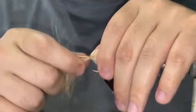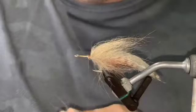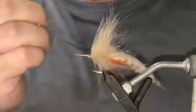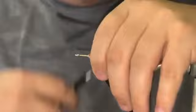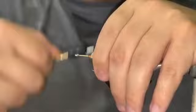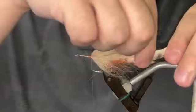Long, messy stuff, so you've got to play around with it some. And again, just like in the step before, we'll take our bodkin and pick out any trapped fibers here. Make sure that's tied in well here. All right. And you can see these almost go to the end, but they're going to be nice and wavy.